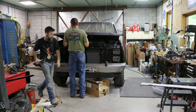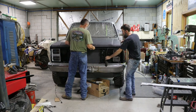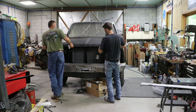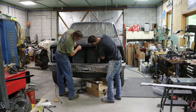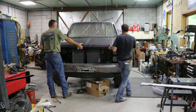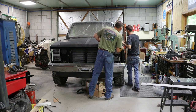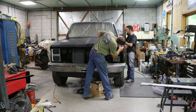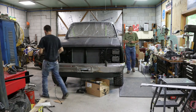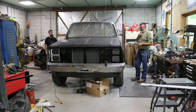Let's see what we got now. Oh, it's a spring. Yeah. It's pretty dang good. I mean, it's a little wider than what I'd pick if I had a perfect choice, right? It needs brought up in this corner a bit. Yeah. You got a right and a left stamp. Yeah. People are building these molds. Yeah. Look how nice this side looks.